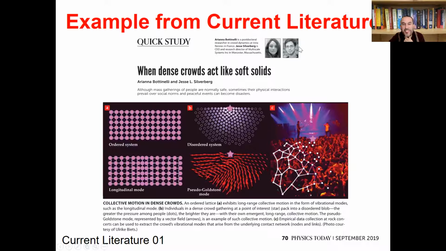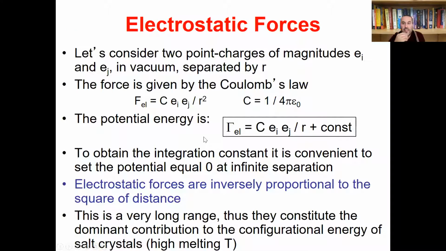These scientists did a study, and they demonstrated that the models used to represent soft matter can actually be used to represent dense crowds, such as you would find in a bar or at a concert attended by hundreds and thousands of people. It's an interesting study, which, if you would like, you can take a look at.